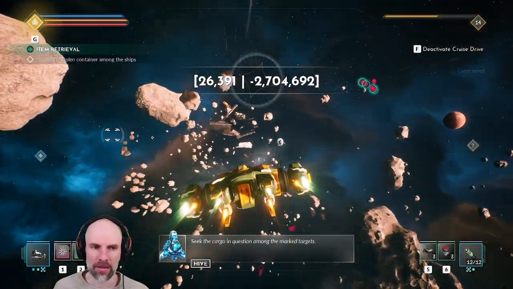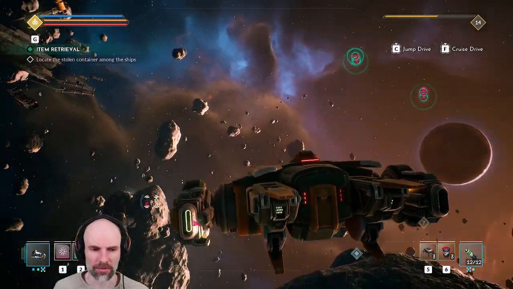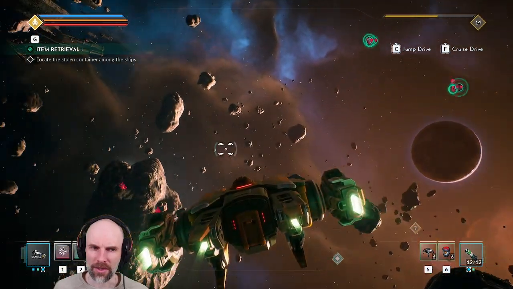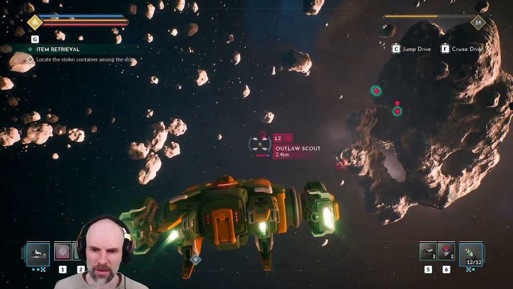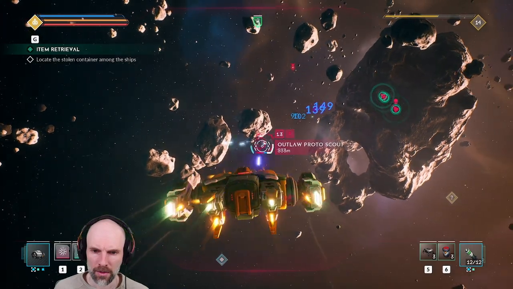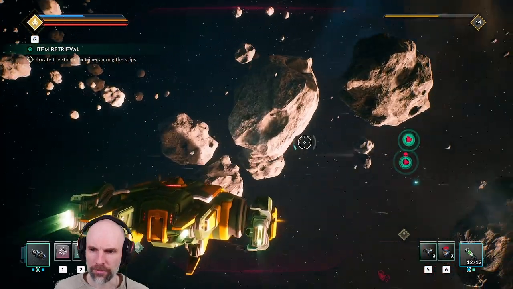Hydrogen among the mock targets. All right, what are we dealing with? Elite outlaws. Good times. Okay. And friends? I really would like to fight you guys near an asteroid or something. Okay, that's that.